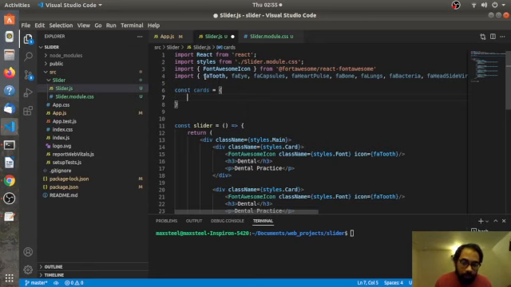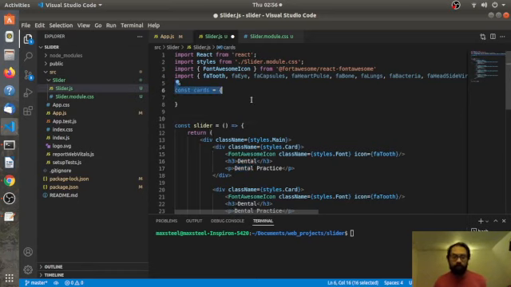So whenever we call this name, let's say I name it fa2 here, just for the sake of simplicity. I say for fa2, and when I call this property, that property will hold the image, the h3 tag, and the p tag. It doesn't have to be fa2, you can name it anything. But let's say I name it fa2, and when I call this object, I can get the image, the h3 tag, and the p tag.